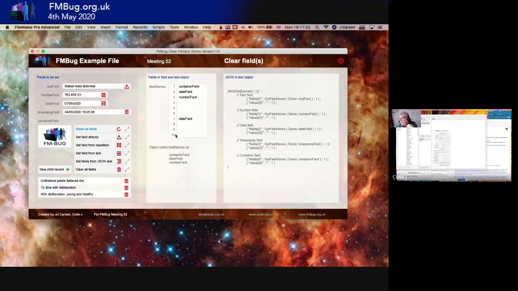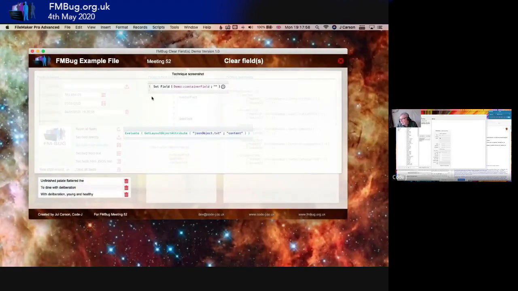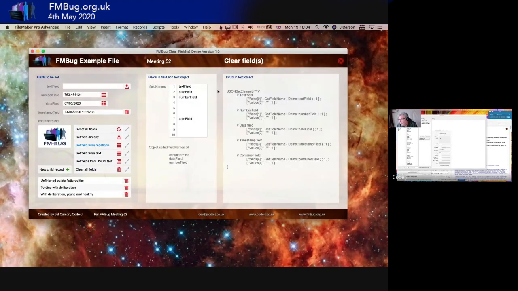Okay, so you could type anything in here so long as it's a field name. These are actually the field names, so let's try text field in there. Text field, that's the right spelling. So, bingo, the field empties when you press the button. All that's doing, I'll show you the actual thing in a minute, is picking up the data from the repetition. It says set the field, again doing it directly, but pick the data from there.